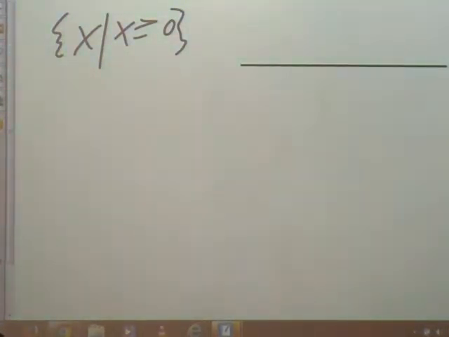I know I got a 0 over there in the problem, so I need to have a 0 on my number line. It's not a real written rule about what other numbers you need to put on there, like you go from 10 to negative 10, that kind of nonsense. I just always include one lower and one higher. So that's how I'm going to label mine. This tells me to graph everything that's greater than or equal to 0. Which way does greater than go on my number line? To the right. So we're going to shade everything to the right of 0, including our arrow.